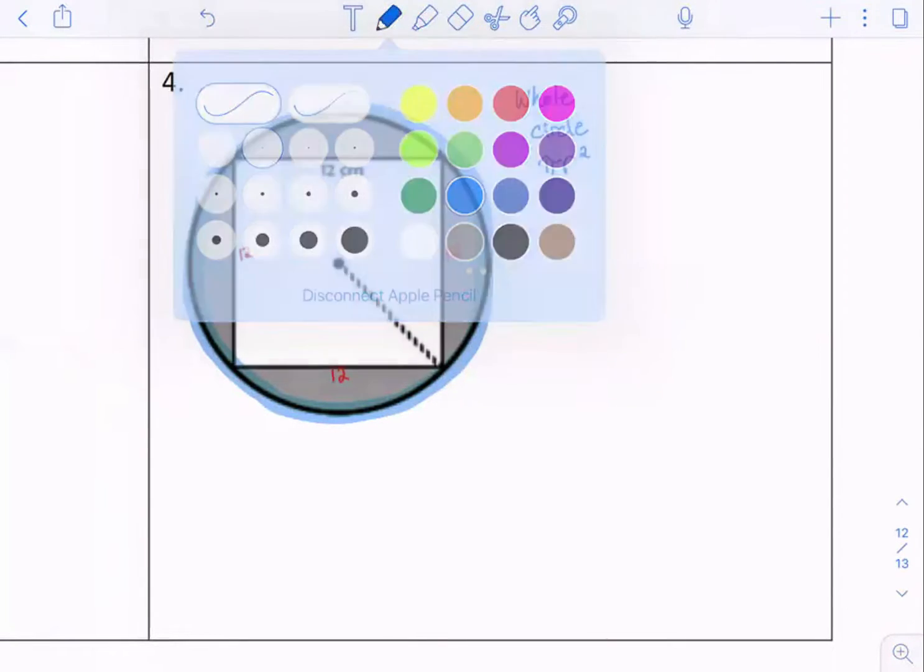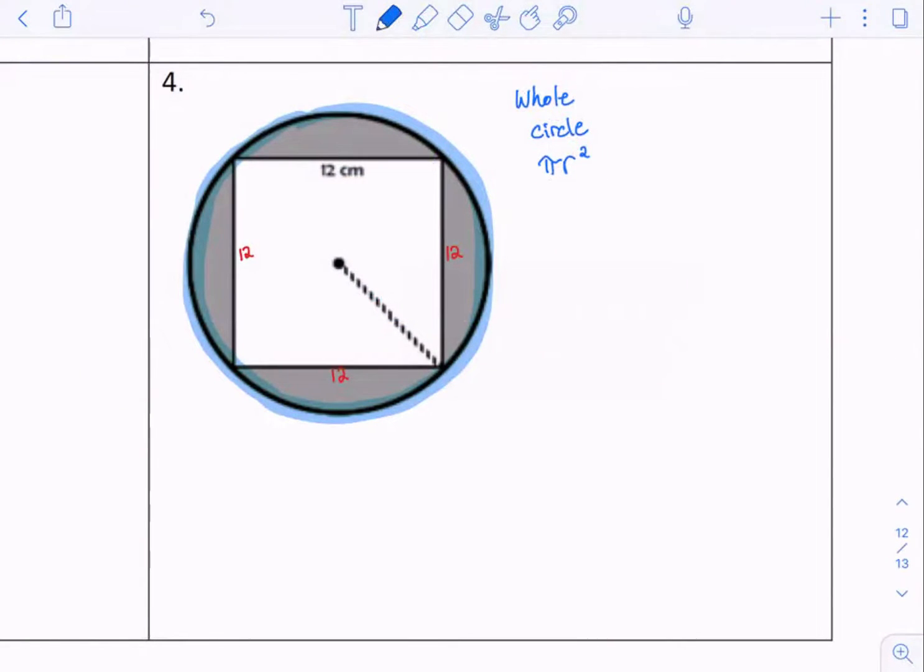But then if I take a look at this, I need to figure out what the radius is. Now, my trick is if I draw another radius this way and just focus on this shape right in here, I now have an isosceles right triangle because diagonals in a square are perpendicular. That's a property from the rhombus, and a square is a rhombus. So since I have a right triangle, that means this is a 45, 45, 90. So I'm going to pull that over here for a second.